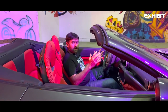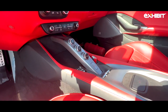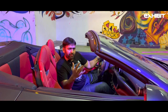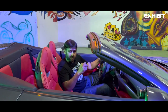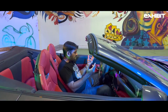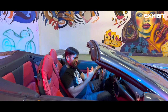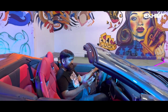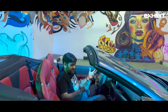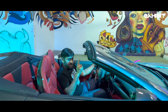You feel teleported to a different world the moment you're sitting in it. This is such Ferrari leather. The interiors are actually four years old, but it's like that black suit in your wardrobe which never goes out of fashion and always looks cool. These buttons have such a nice feel to them — I'm happy it's not that cheap haptic feel, it's got real buttons. And these AC vents are like turbine jet fuels, reminds you of a fighter jet. You get that here, which is going to be really cool in this Dubai desert.